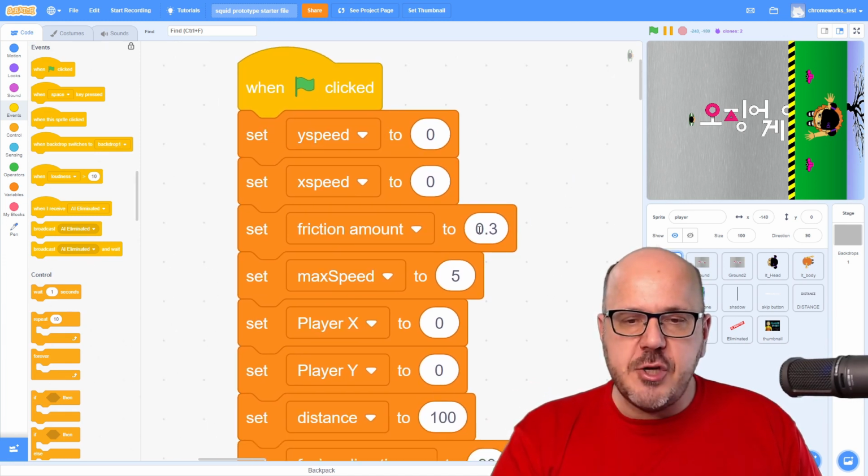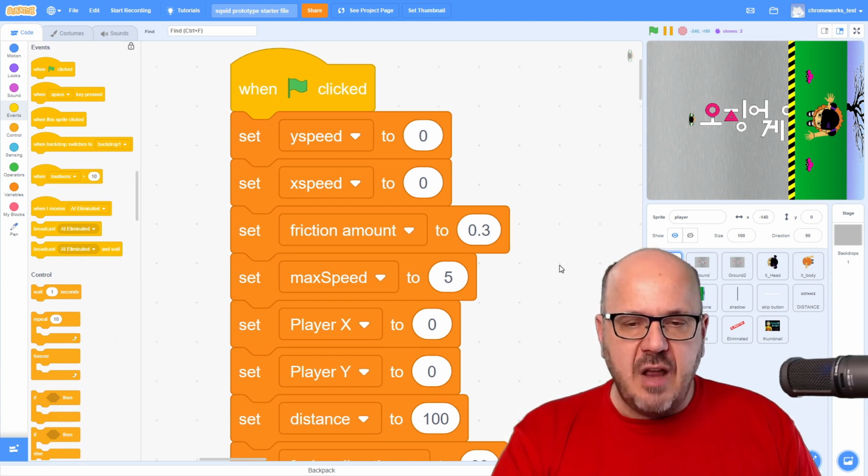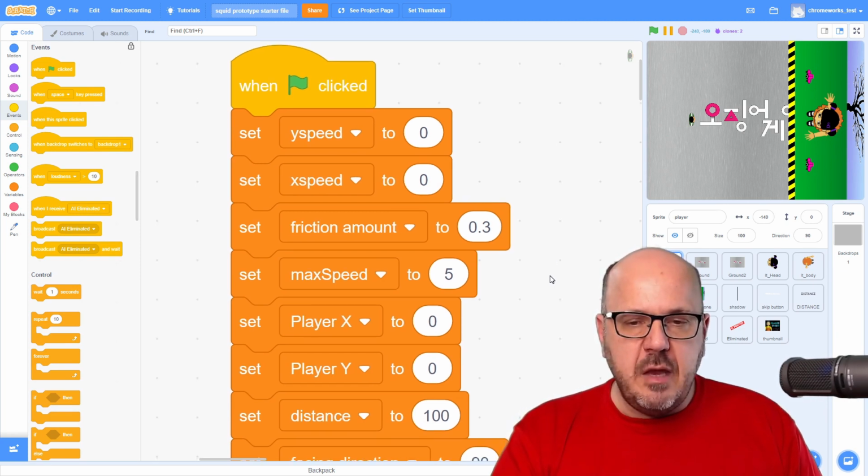All right, I've got a friction amount here. When you stop moving, you still keep moving for a while, and that's what the friction's about. It'll bleed your speed away slowly as you're moving across the screen, and that'll make the game a little harder, because when you think you're stopping, it'll actually take you a half second or so to actually stop. Because this is a game about timing your movements, this will mean you have to be a little more cautious, because even if you think you've stopped in time, you have to leave yourself some time to slow down.